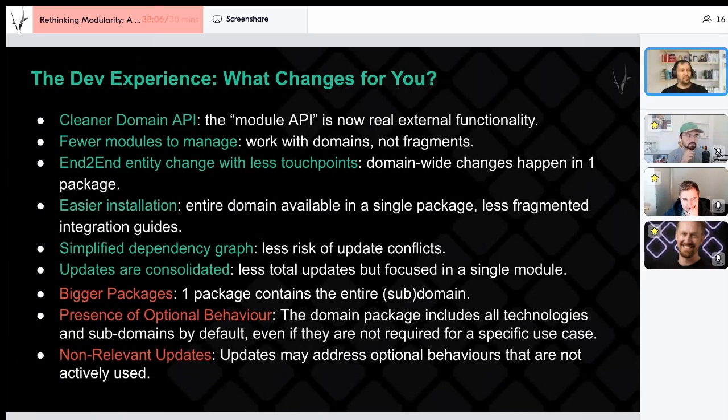Some things are becoming a bit more inconvenient, but what we see is that in general, the day-to-day things that you are doing, the maintenance, the dependency handling, and unnecessarily jumping through a crazy amount of packages, are simply worth this kind of change. And we want to verify this. We want to see that this is really good. And then we will go forward with how to apply this on the existing packages.